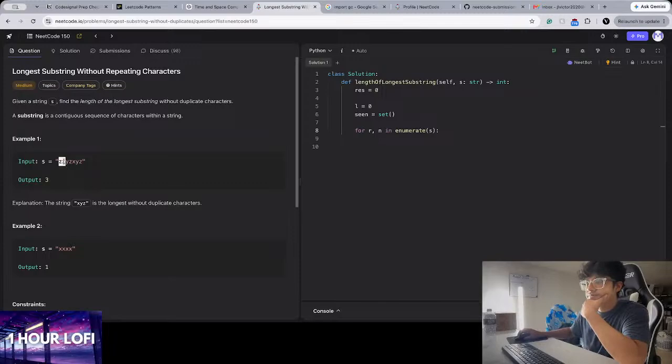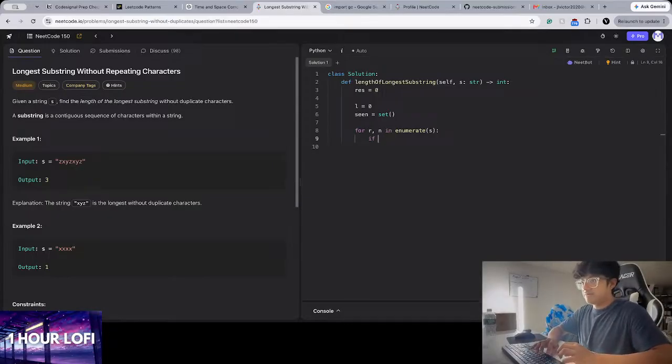So if the right letter is in the set, if in seen, then we want to remove that.